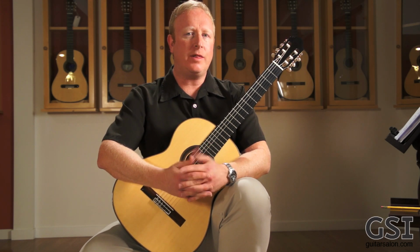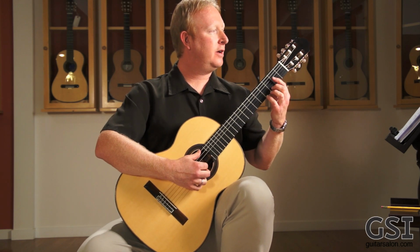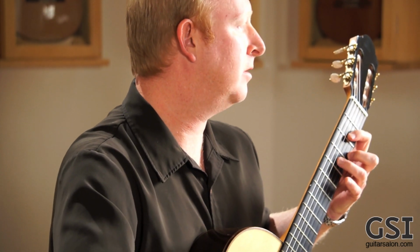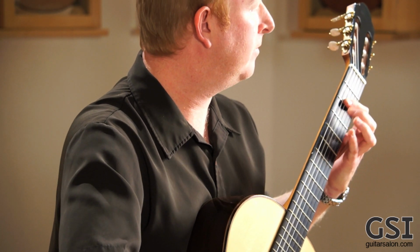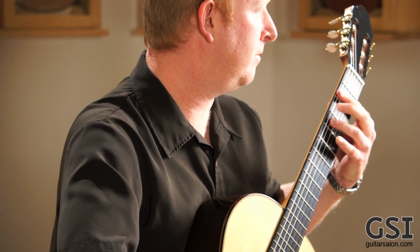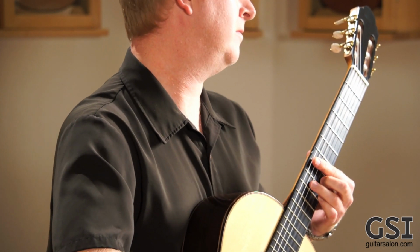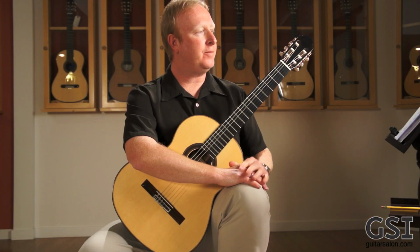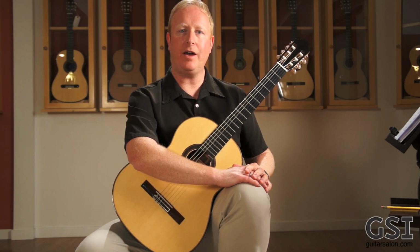So one of the most important things when starting a piece, just looking at the beginning here, I'll just play the first couple measures. They have like the first 4 or 5 measures. Make sure you understand the rhythm and the meter. In this case, it's a 12/8.